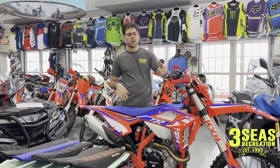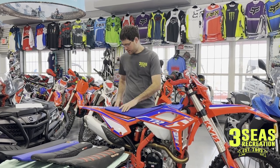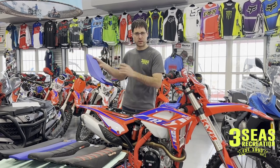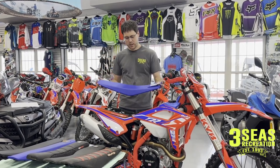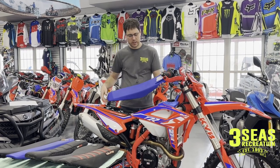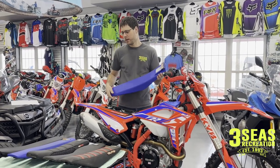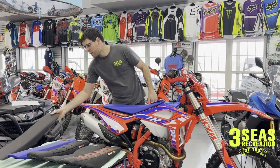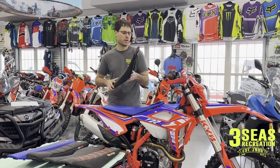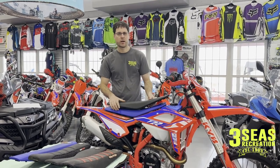So if you're at home and you just bought a new bike, this is the Race Edition — it's going to come with this blue seat, and all the Beta seats come off with a push of a button like we always show you guys in the videos. So this is a stock Race Edition seat; it's got the little map holder in it if you're doing Enduros over in Europe. And then if you have a stock RR or RS model, yours is a black seat. So if you're wondering at home why mine looks different, it's because it's a Race Edition model.